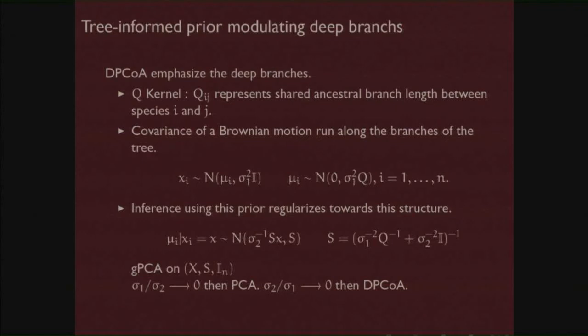So the nodes here are going to be the taxa. And we're going to build a metric such that the covariance, in some sense, is, if the taxa are right down at the bottom of the tree together, they're going to be very correlated. That's the idea. But we put a weight on the part which is the ordinary variance and the part which is actually the tree.